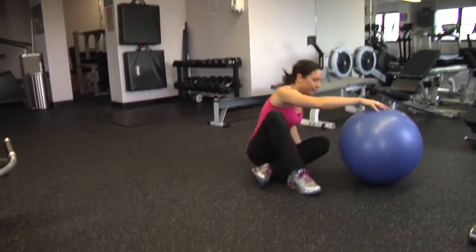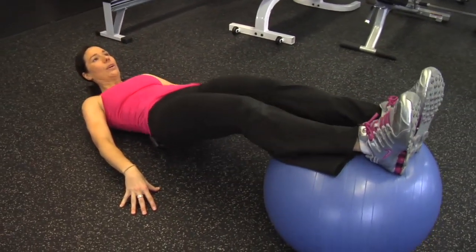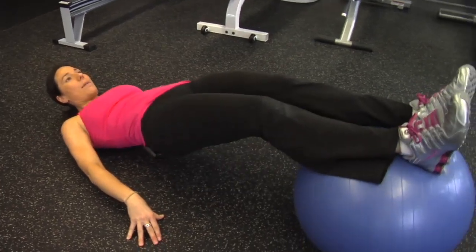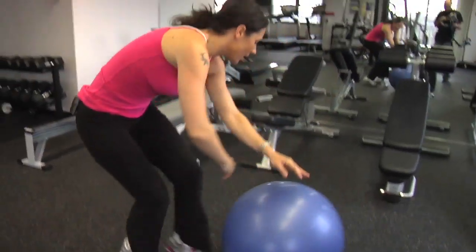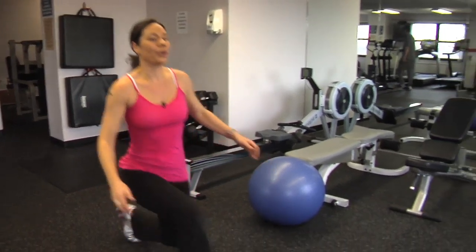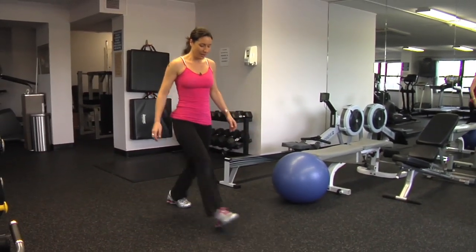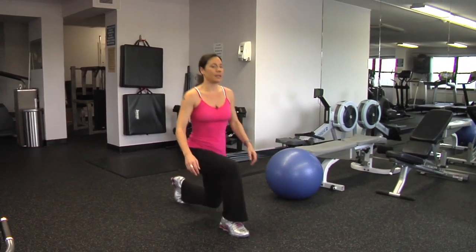Good, let's grab our ball. Now, ready? And glute thrusts. Good, that's my little box. Up, up, up, two more, one, and good. Next exercise, we're going to move on to right leg lunge. Here we go. Forward, back, forward, back. Exhaling, please. Good. Hang in there, guys. We'll be done in a couple of minutes. And back. Boom. And great.